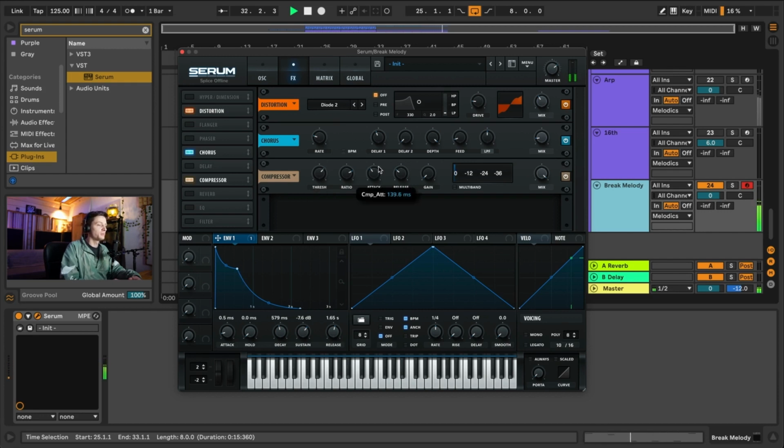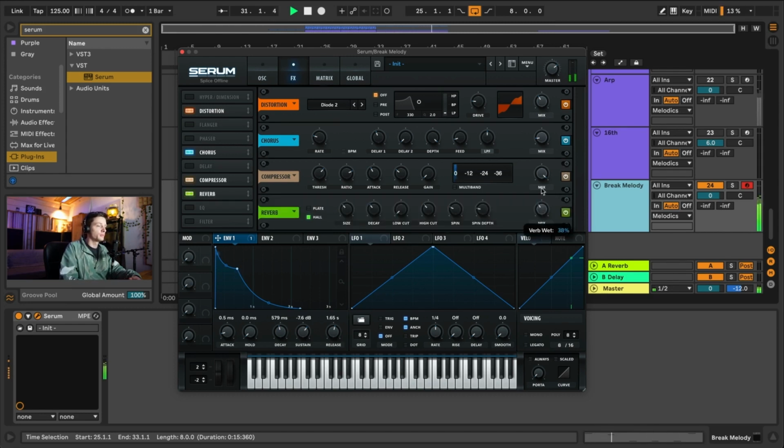Make it a tad bit pluckier, again using a long attack to let the initial transient through. And maybe also a reverb. Just making it super wet to find the right settings.